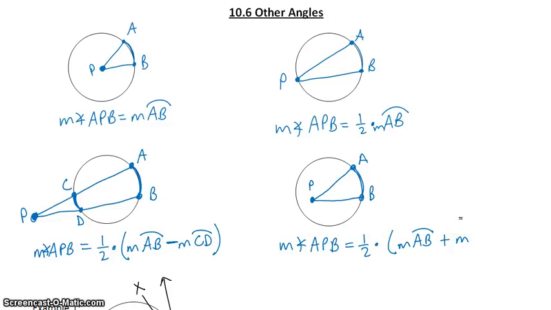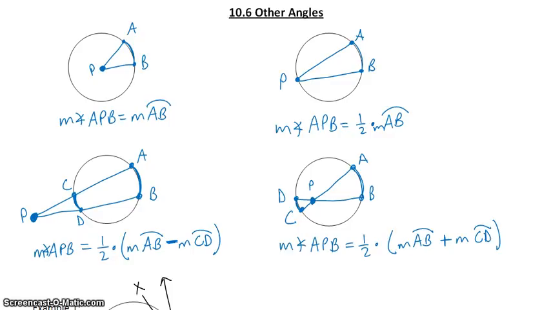How do we get that other arc? Well, I'm going to extend AB to make it a chord. And I'm going to extend BP and make it a chord. So I have a second intercepted arc. So for our last two angles, our vertex is outside the circle and inside the circle. The formulas are very similar, except that in one we're subtracting and in the other we're adding.